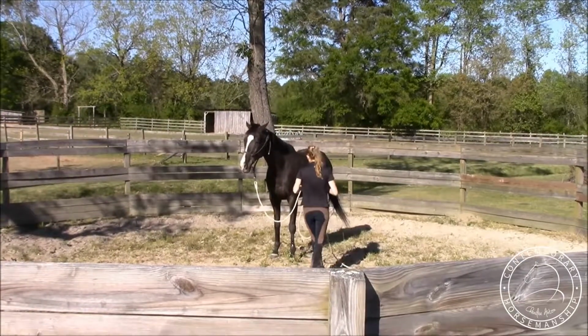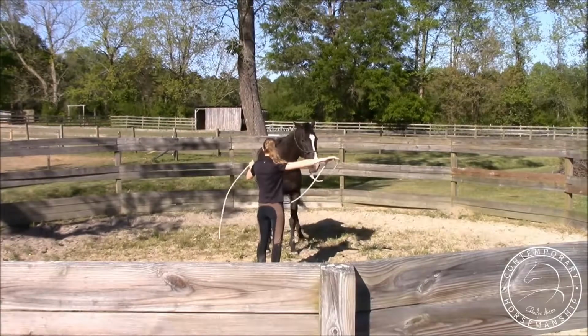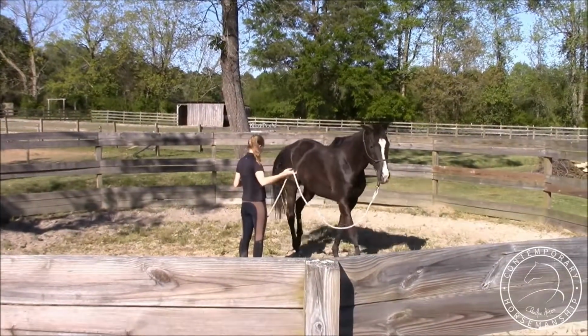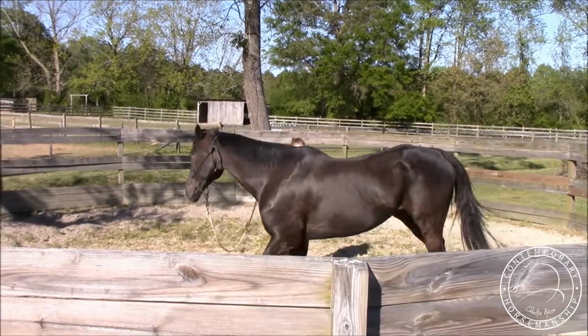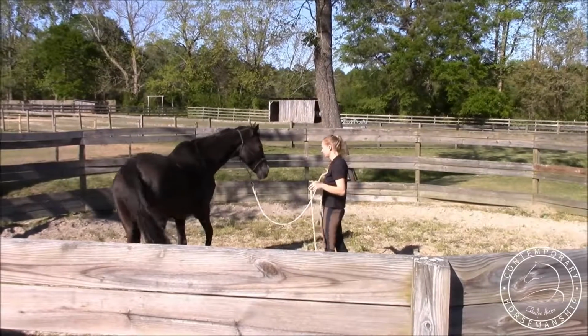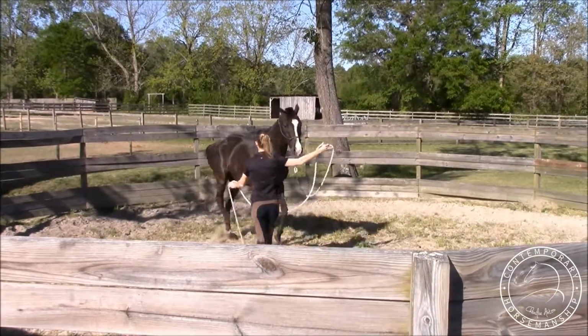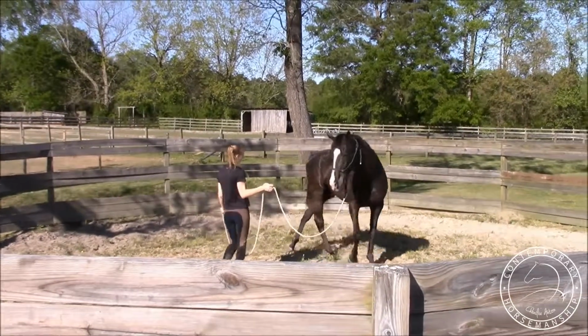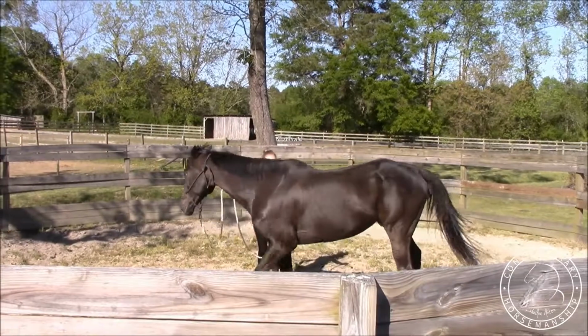He's a lazier type horse, but from what I saw in the round pen, I really want to do a lot of desensitizing. And so every time I lunge him, I go in there and desensitize him. I really want him to get used to and comfortable with my tools. So here he's kind of facing in, that's fine. I'm going to allow him to do that a little bit more and walk bent like he is right now, because when I was round penning him, he did not want to come into me at all.